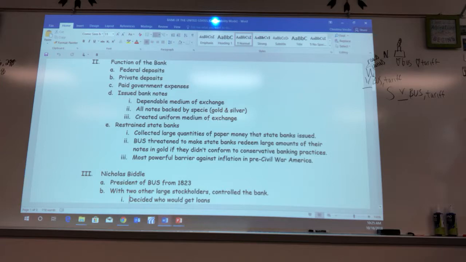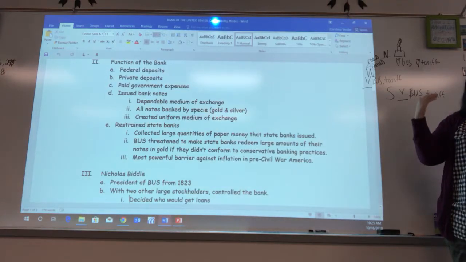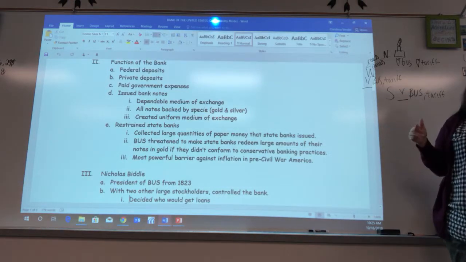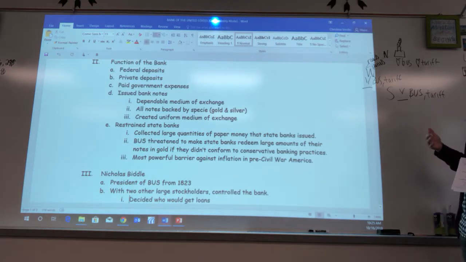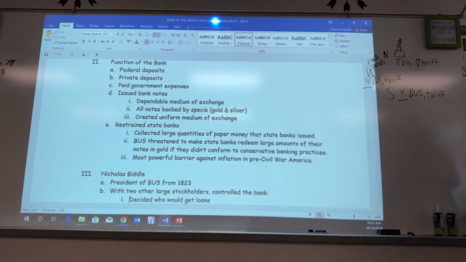So the purpose of the bank, it's the principal depository. It also holds private deposits. Remember how much of the government's money was in there? 80%. So the other 20% that makes up the bank is from private deposits. It's going to pay the government's expenses. So this is all of 21, A, B, C, D. How many of y'all have gotten an income tax refund in April? The government gave you back money. That's what they do. They pay the government's expenses, what it owes to people. Do we owe money to foreign countries? Yes, and it would pay that out.